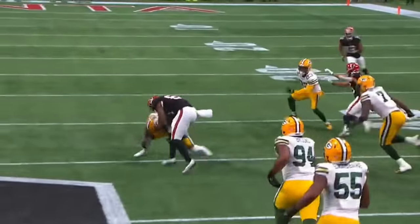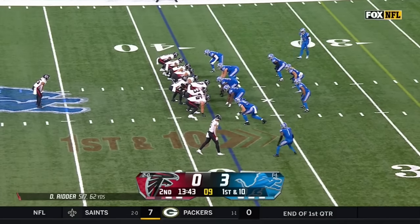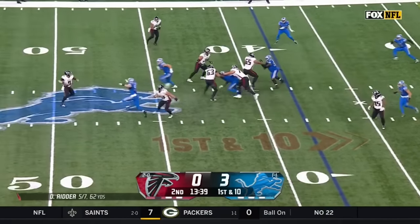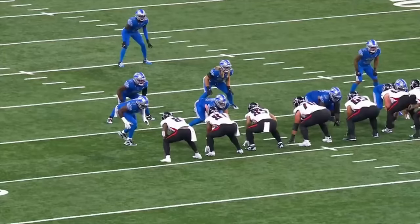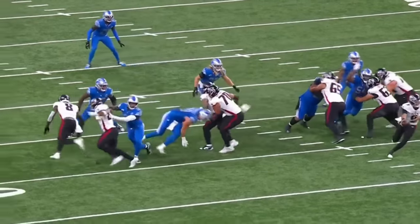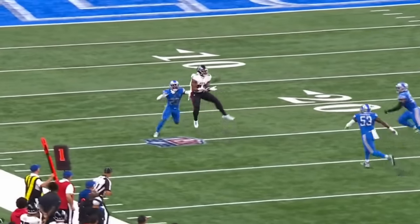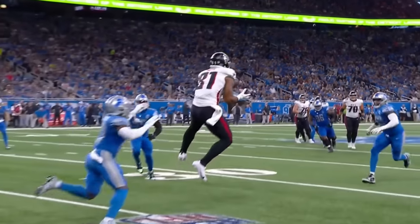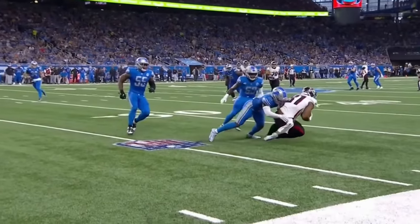A nice block on K. Walker springs him open, as well as Drew Dolman — they load up with that jumbo set, multiple tight ends to the left. Ritter with the play action fake off the back foot, he's got a man and he's got a first down. Typical flood route — you're essentially throwing off the underneath coverage, going up the field to the corner. Underneath they're keeping it off, and Smith with a beautiful reception — a really nice layered route combination, reading that coverage.